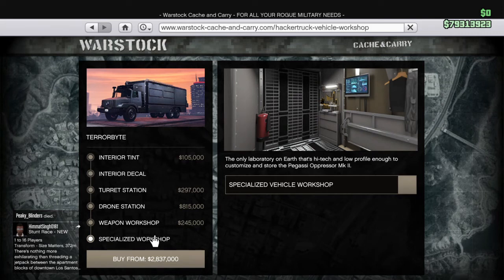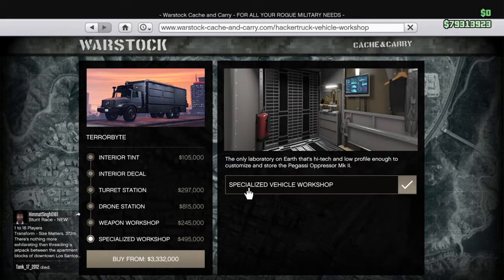Specialised vehicle workshop. Only the laboratory on the Earth, the high tech, and low profile enough to customise and store the Terrorbyte Mark II. Well, obviously I'm going to need that, so I can do the next video. Right. Whoa, that's an expense. £3.3 million. Yes, that's a lot of money.